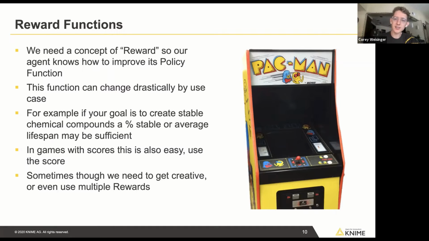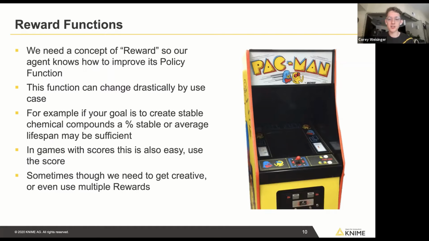Again, if we're talking about robotics, we might be talking about how far the robot walked before falling over. If we're talking about building a reinforcement learning based agent that contacts our customers and tries to be really friendly with them, maybe we can use a reward like how many people responded. So there's a lot of different ways we can build these rewards, but it is unique to this idea of using reinforcement learning that we have to have these useful rewards.